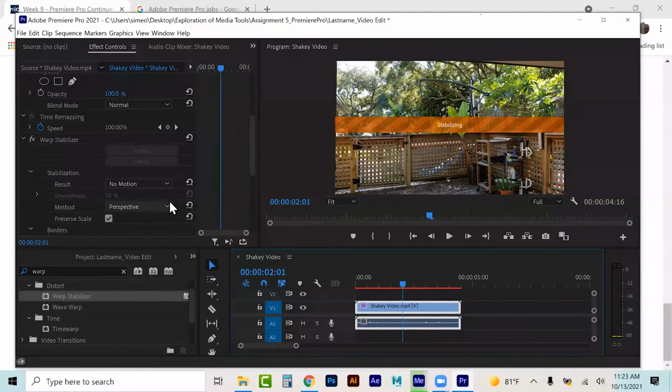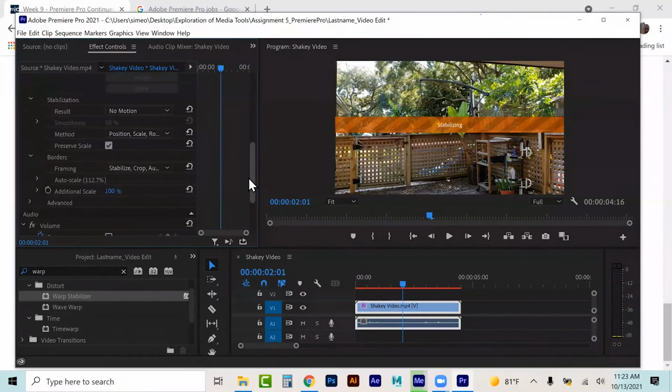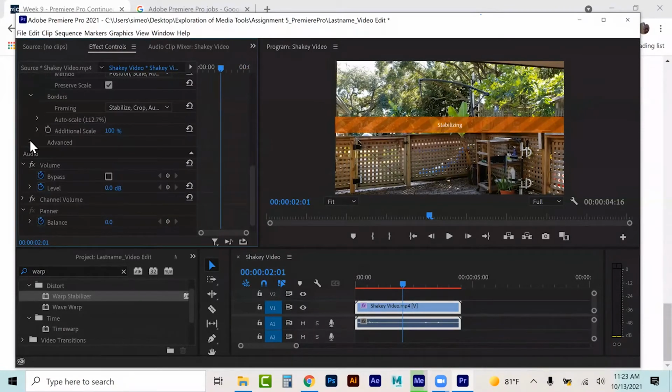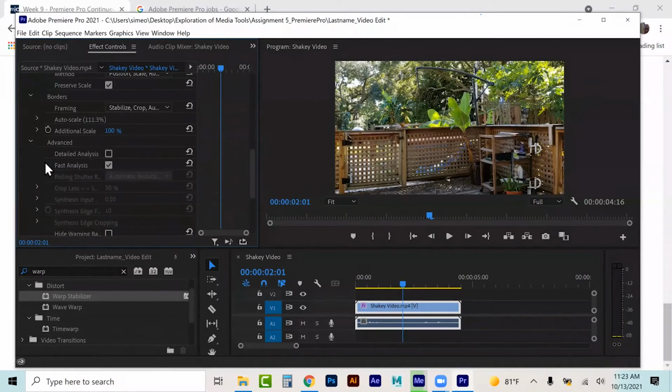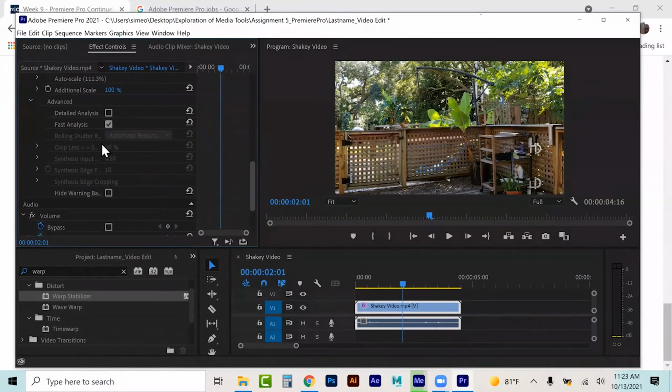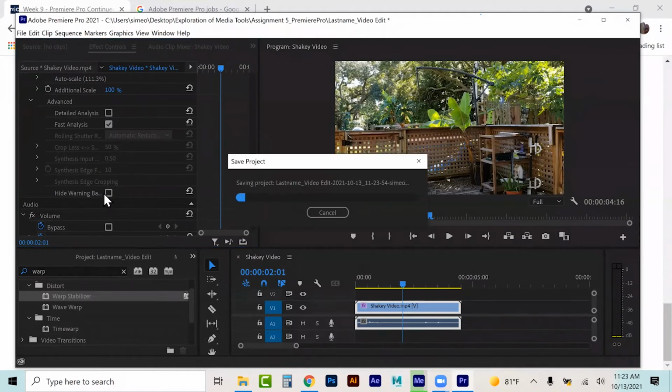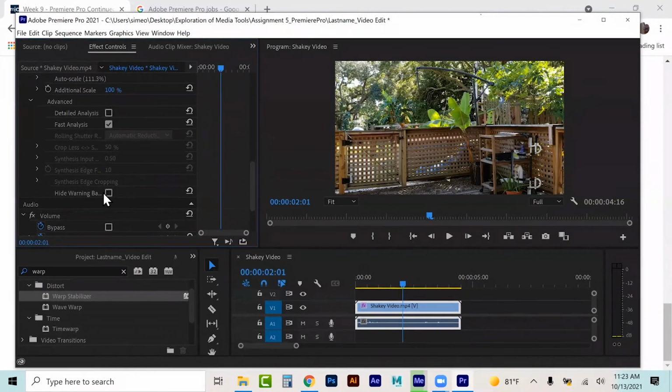You can see all these different options here. And if you really want to dive deeper into this, there's plenty of other tutorials out there. You can even see where we can go into the advanced section here, which gives us detailed analysis, so that you can then, let's say, copy this information and send it off to a visual effects team that can take that movement and apply it to, say, a 3D camera inside of Maya or something like that.